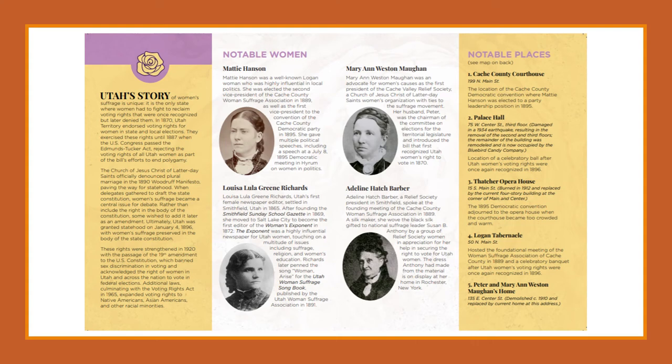This is the other side of the pamphlet. It has more detail specific to Cache Valley, providing a quick summary of Utah's suffrage movement. Utah originally granted women living there the right to vote in 1870, but that was revoked in 1887 by the federal government as an attempt to prevent the practice of polygamy, which was still common at the time. Utah women rallied for their rights to be acknowledged again, and a clause guaranteeing women's suffrage was eventually written into the state constitution before Utah was granted statehood in 1896. This side also includes more details on the significant locations, which include the home of a notable Cache Valley woman, the Cache County Courthouse, the Logan Tabernacle where several suffrage meetings were held, and locations where legal proceedings took place.